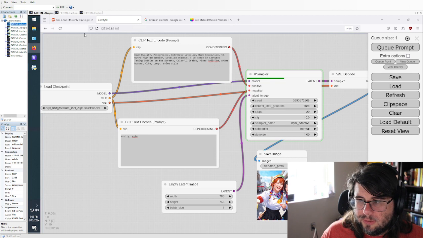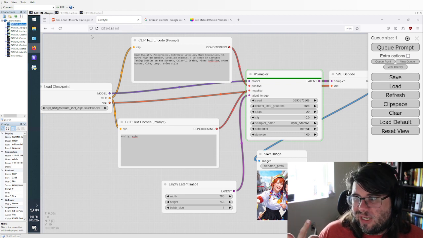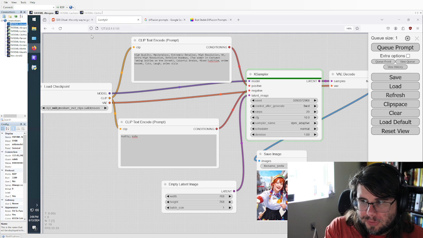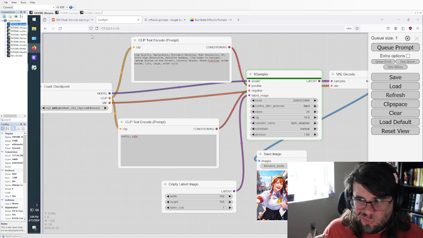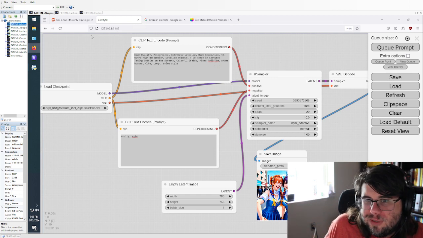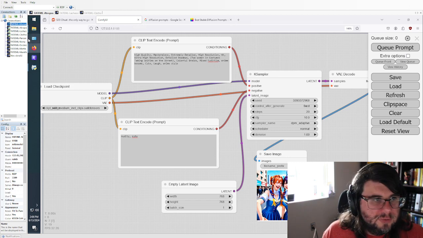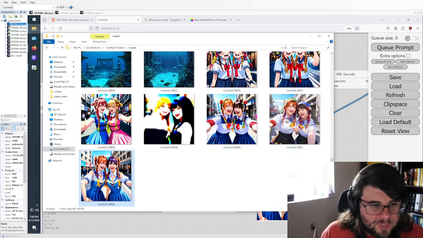We are just gonna look up a supermodel in a bikini on a beach, mostly for clickbait, not gonna lie, but also I am curious. I truly want to see if 3.0 is as terrible as Reddit is saying. Again, I'm not going to do straight up nudity. We're gonna do this in a way that is somewhat safe for work, because I don't know if people are watching this at school or something, and I don't want to just go, bam, here's a bunch of anatomy stuff. So we'll find a decent-ish prompt.